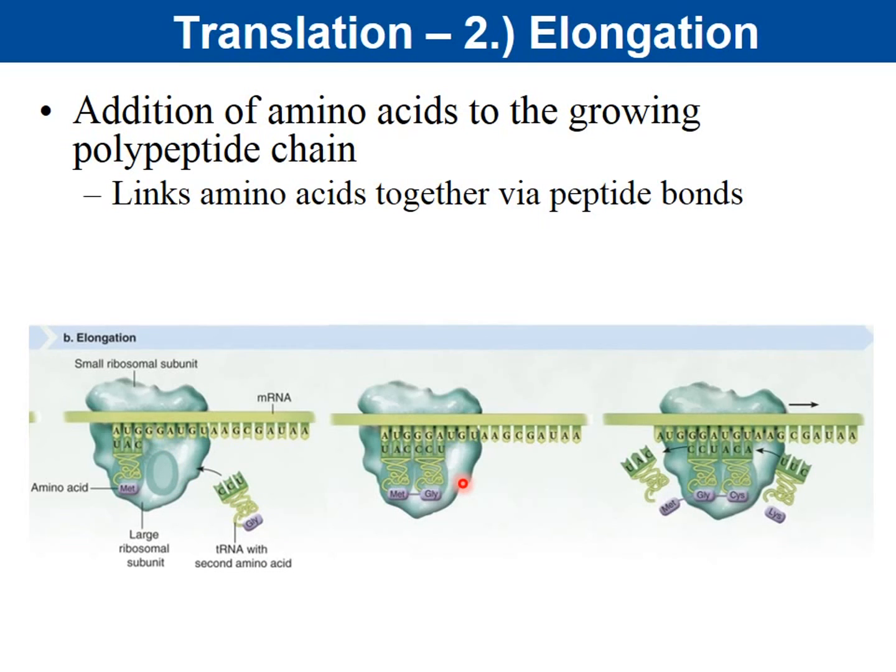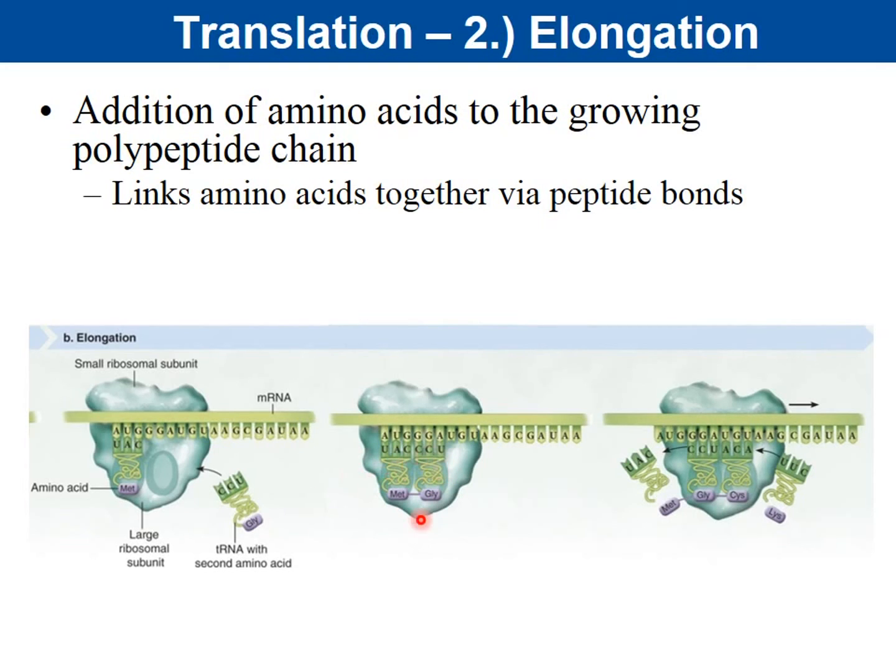Now, the important thing that's going to happen when these come together on the ribosome is that those ribosomal RNAs are actually catalytic. They're able to catalyze, or speed up, the peptide bond between methionine and the next amino acid, in this case glycine. It's going to form that peptide bond between those two amino acids. Methionine is going to leave its tRNA and is now going to be on the glycine. That tRNA is now going to leave, and then the glycine is going to shift.